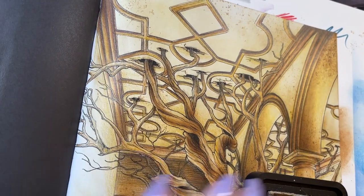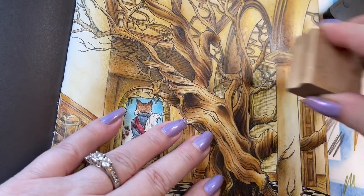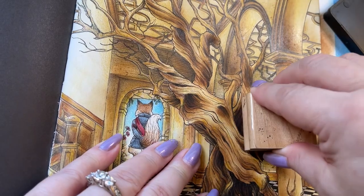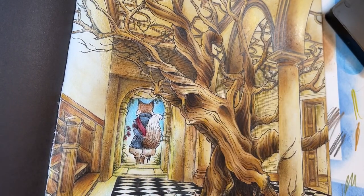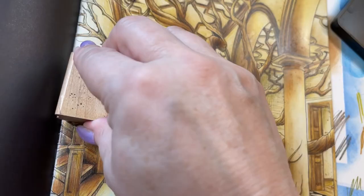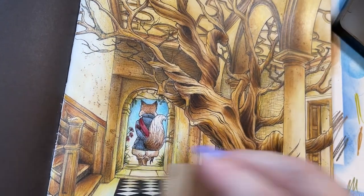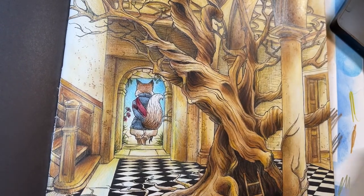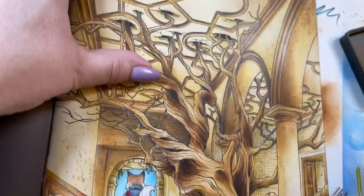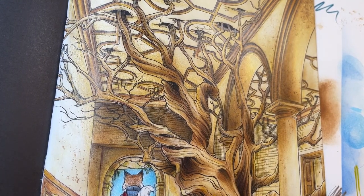Over here. Down in this area and in here. Fiddle on the floor. There we go. You go on that one, you go on that one.